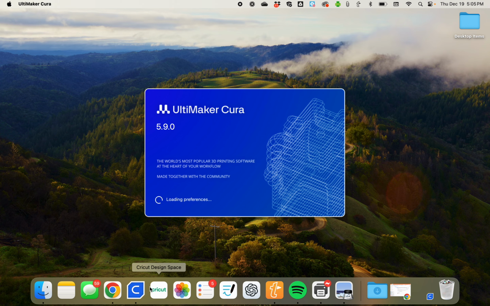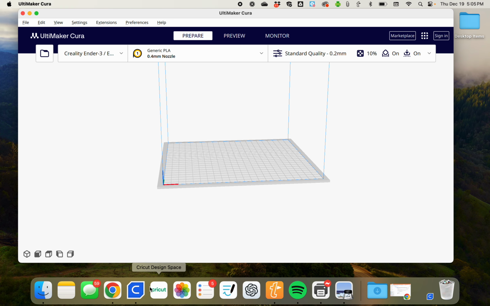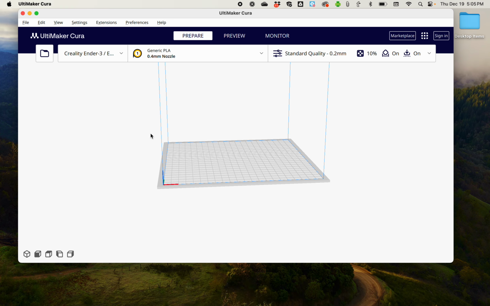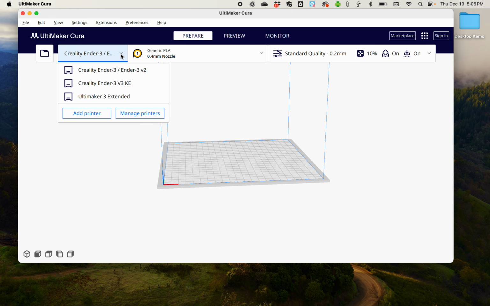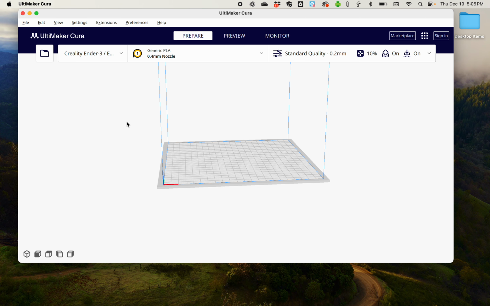And then what the slicer does is it turns all those triangles into layers, and it makes it into a bunch of slices. And you can picture a 3D printer as basically a computer-powered hot glue gun that lays down hot glue in layers. So I have the two printers, actually three printers set up here. This is my personal printer, this is one of the two printers at school, and this is the other one. So I'm going to show you how to load those printers if you haven't done it already.